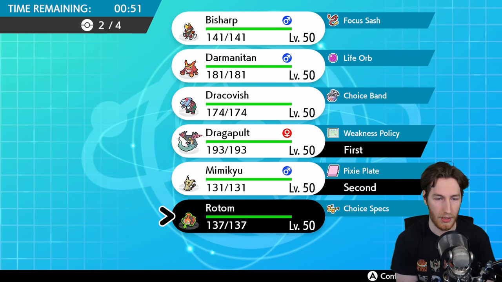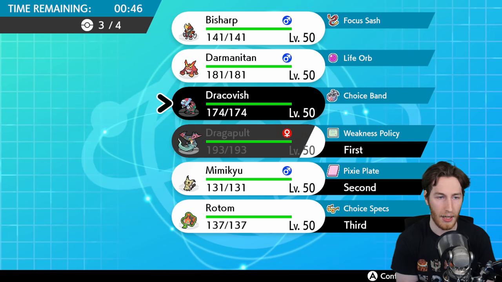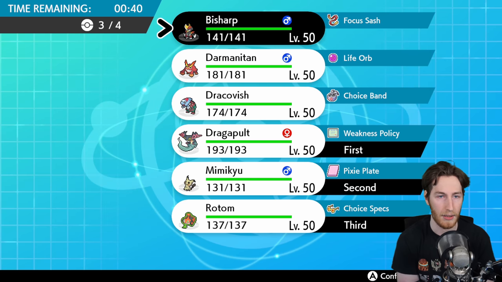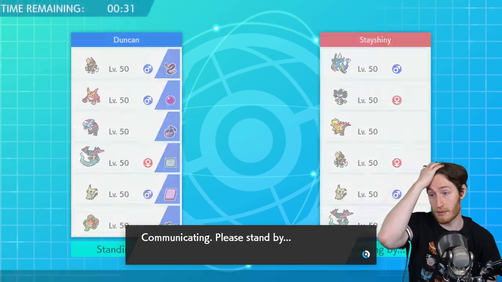I think Rotom is incredible in this matchup. Just great. And I really like Darmanitan, but that might just be because I really like the Pokemon. And, no, Bisharp is better, I think, because Sucker Punch could tie up a lot of things. This is another tough matchup. We've had three really tough matchups this episode. Normally, this team doesn't have tough matchups.